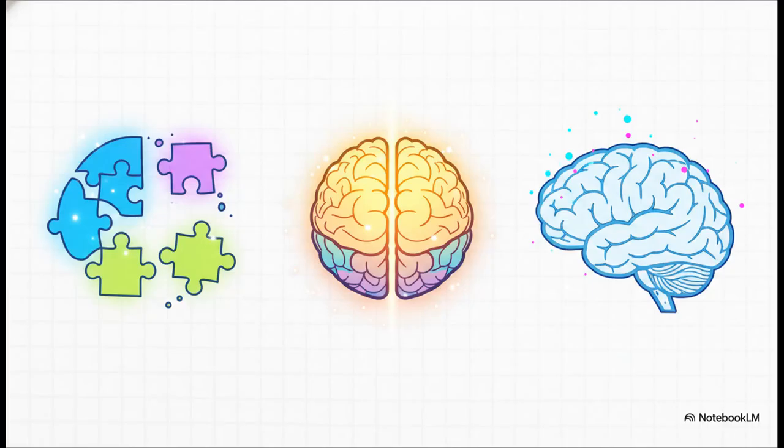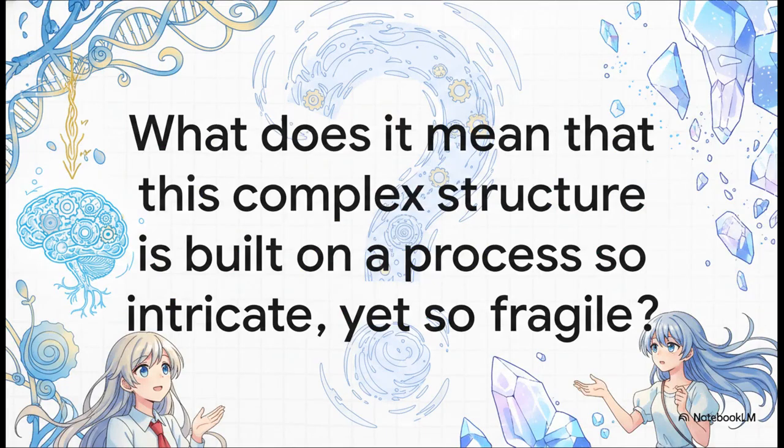So let's just pull this all together for a second. We've seen that a baby's brain is a full-blown construction site, completely transforming itself in the first 2 years. And we've learned that these major malformations are basically blueprint errors that happen in one of 3 ways: parts that fail to form, parts that fail to divide, or the workers, the neurons, that fail to get to their final job site. And that really leaves us with a final thought to chew on. We're all walking around with this absolute masterpiece of biological engineering in our heads, and yet, its creation depends on this developmental dance of such insane complexity and fragility that its successful completion is, in itself, an everyday miracle.